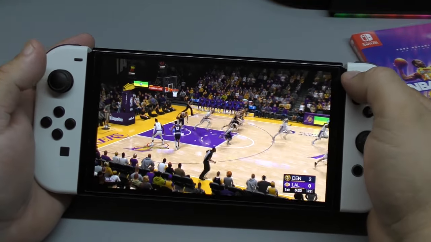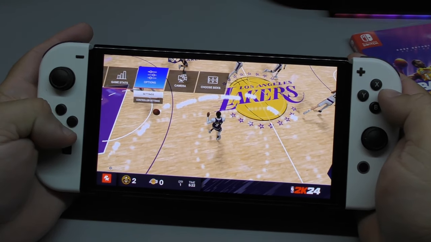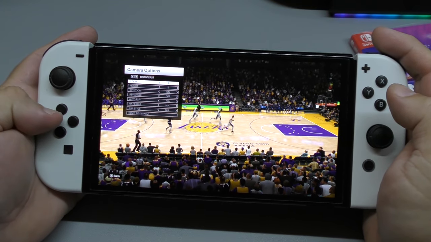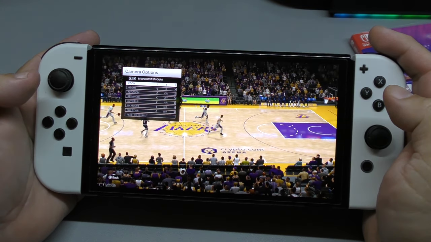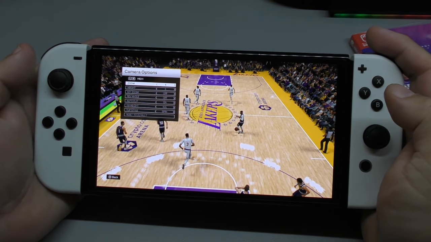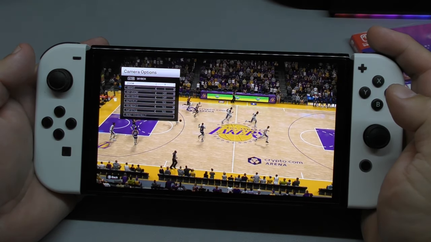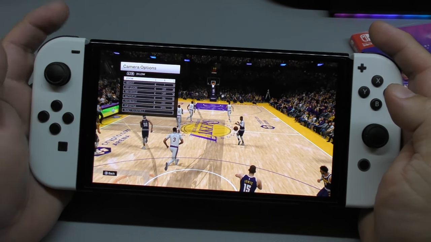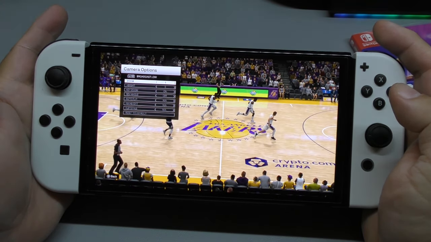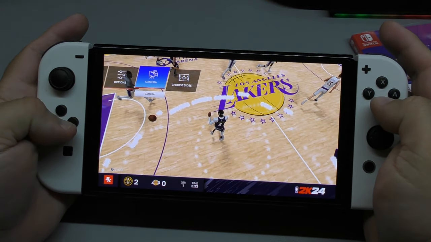Oh, by the way, let me check the camera, see if we can change it. A lot of people don't like that camera. Oh, there it is. We can change the camera here. Oh, you can zoom in. You can leave it on broadcast and zoom in. Oh, we got the drive. We got high, nosebleed, player lock, side, sky, 2K. Okay, let me go and leave it on drive.